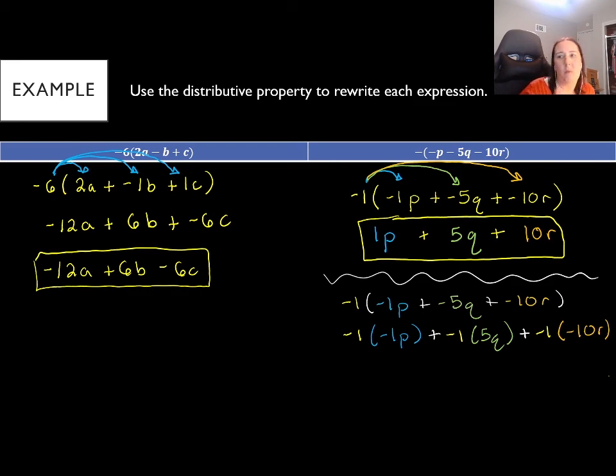What you do with that color, maybe you're like, well, yellow and blue make green, yellow and green make yellow-green. I don't know if you really want to get into the different colors, but from there, I usually just write my final answer in white if I was to do it this way. So I would get my 1p. As I was doing this, I found that I missed a negative sign here when I was writing it. So very good that I wrote that. So that's a plus 5Q, and then that gives us plus 10R. So that's an alternative way that you can show your work with the colors or whatever if that works for you.